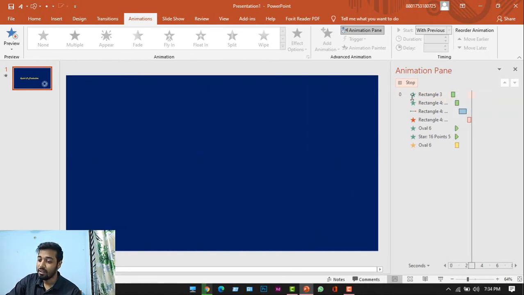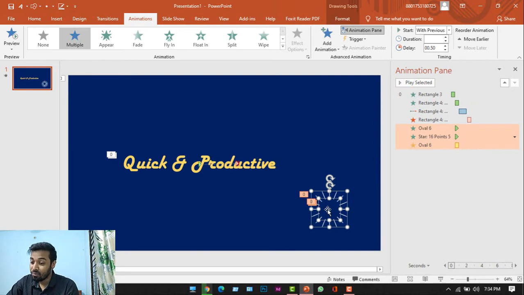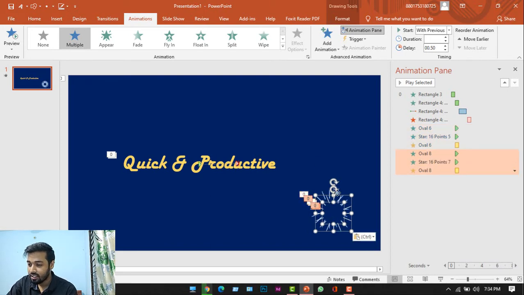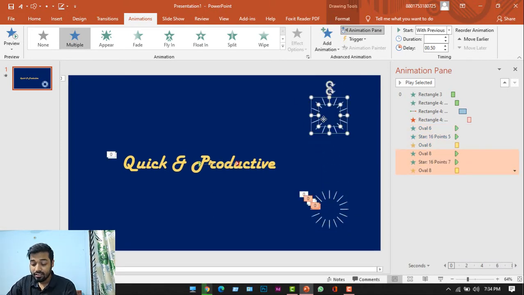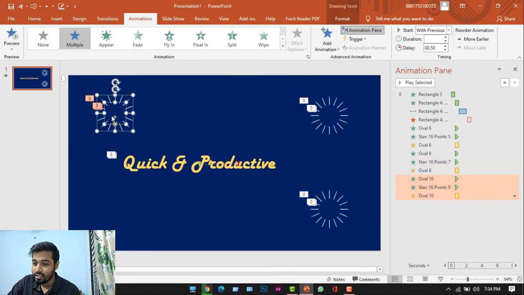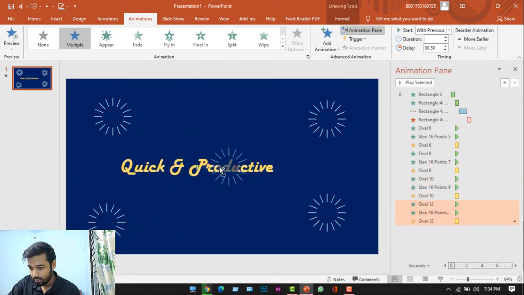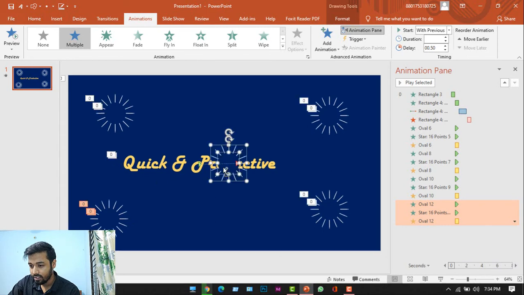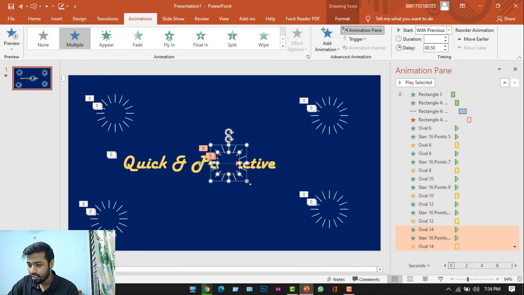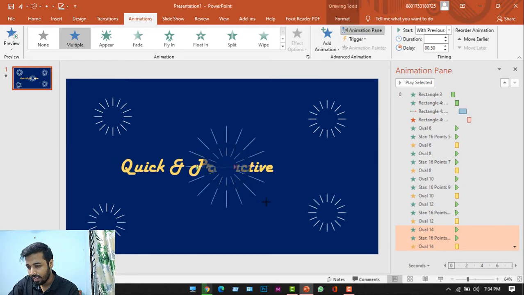Now it looks cool. So we can copy some more of these. So I'm pressing Ctrl C and Ctrl V. Now I can place it here. There is a copy shortcut. If I press the Ctrl button, look, the cursor changes, and if I drag it over there, it just puts another copy. So I'm giving one at the center as well. For the center spark, we would increase its size a bit.